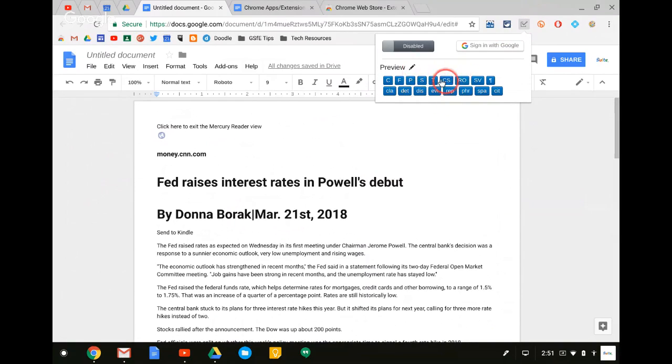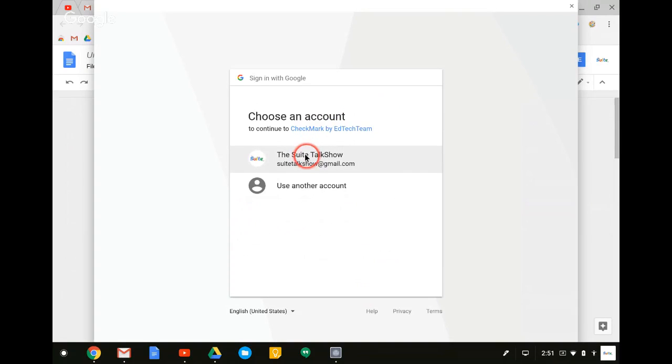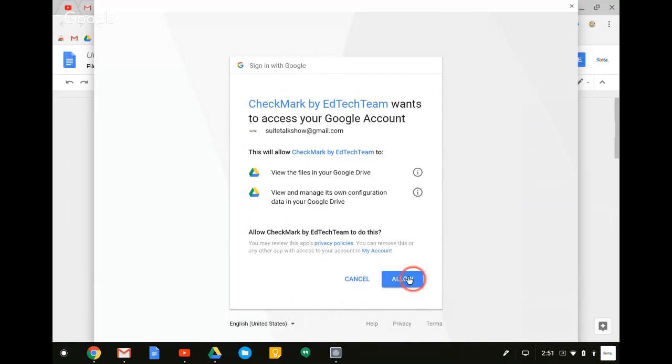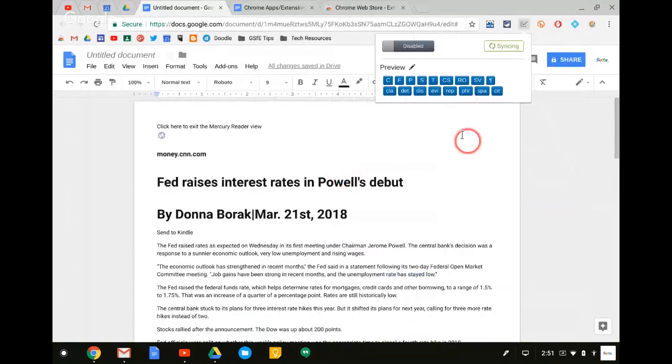And you could see here is the standard keyboard. These are the settings that are preloaded with the extension. So let me sign in to Google. Sign into the Checkmark extension using my Google account so it syncs. Okay, now what I can do here with my pencil is I can add my own custom comment in here.